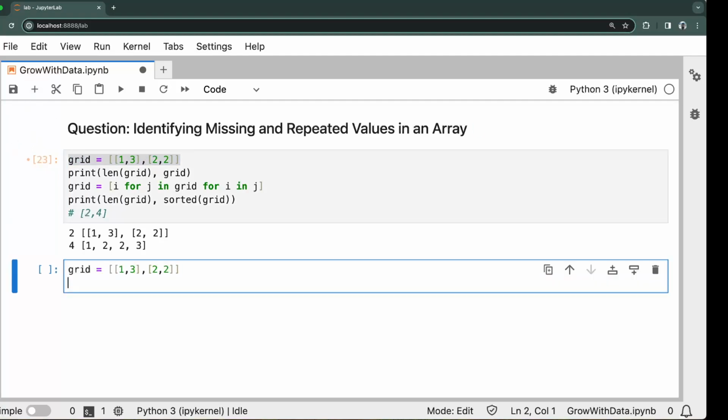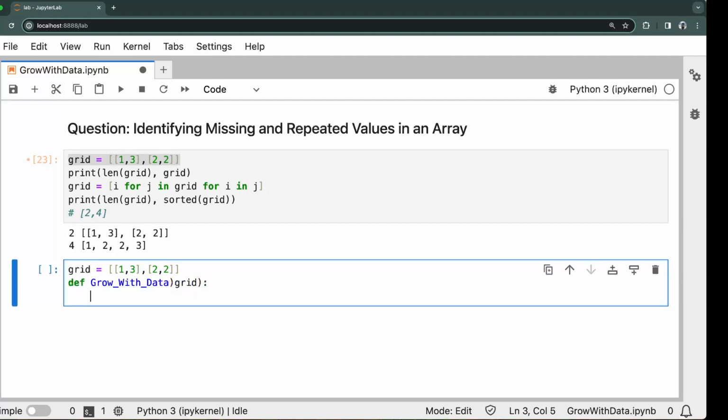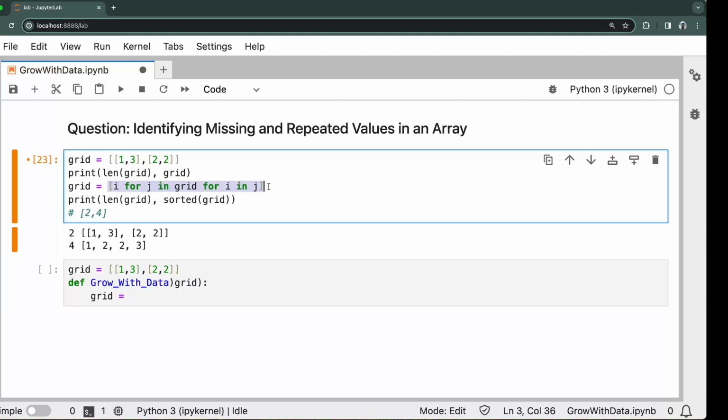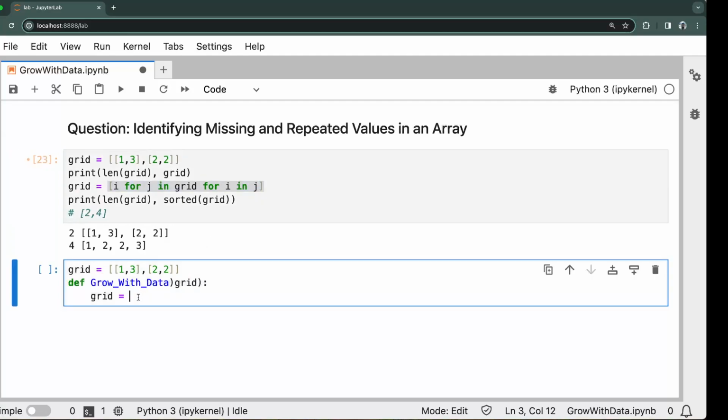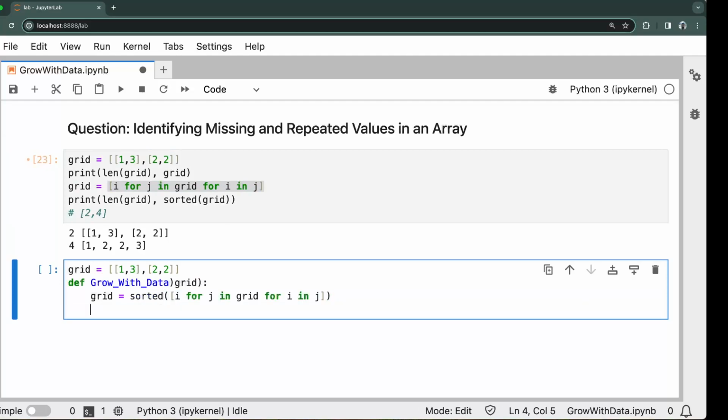As usual, let's start with the function. growwithdata, grid is the input value. First, we can sort the grid. How did we do that? It's here, so we say sorted. We can see how this works.